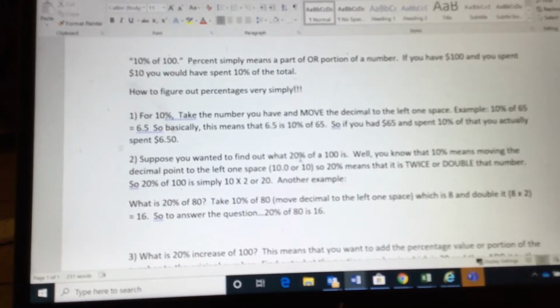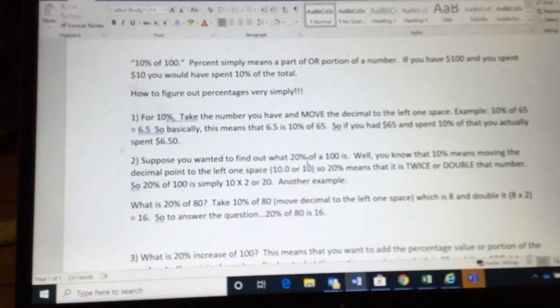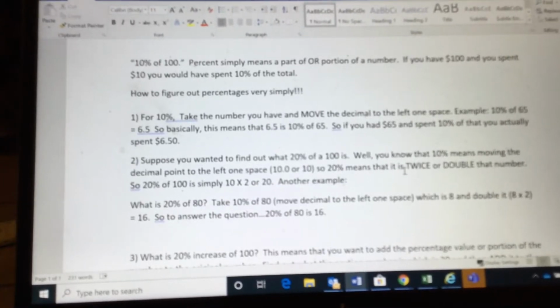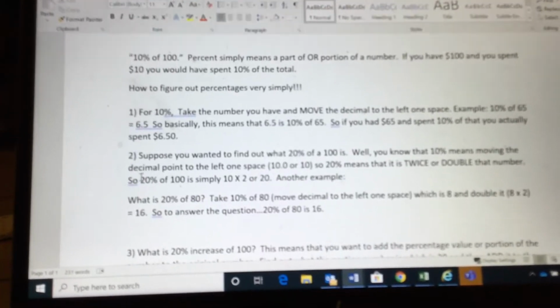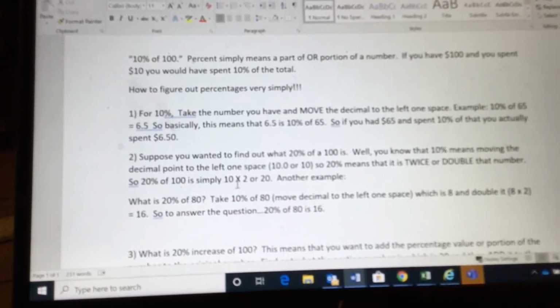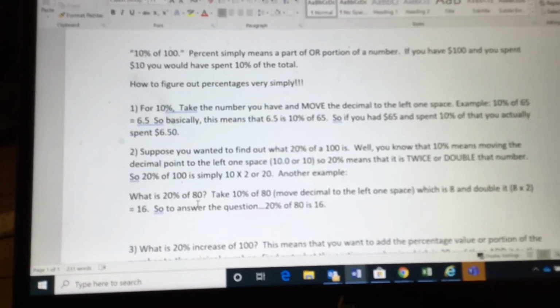Well, 20 is twice the value of 10. So if you have 20%, which is double the amount, then that means it is twice or double that number. So in this case, we have 20% of 100, and that is simply 10 times 2, or 20.